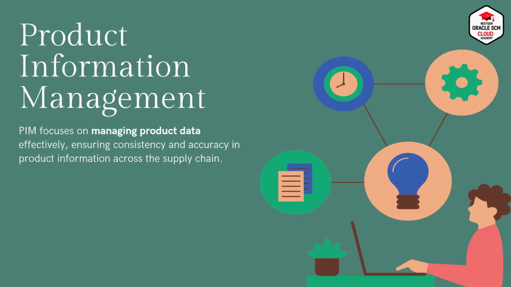So all item behavior related activities and attributes are maintained in this module. Every transaction in inventory, procurement, manufacturing, and any other module depends on the data created in the PIM module, because all the item-related attributes are created here. So how that item should be, whether it is an inventory item or a non-stock item, all these attributes are created under product information management. Without proper PIM setup, downstream modules cannot function properly, or other processes are affected.